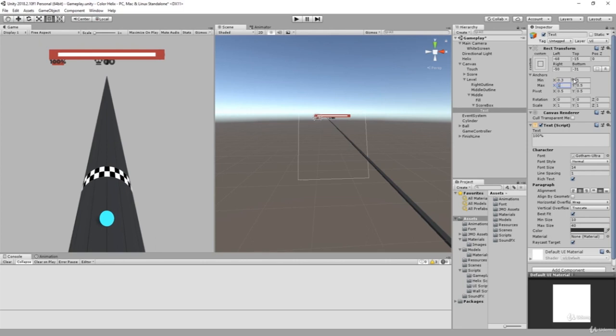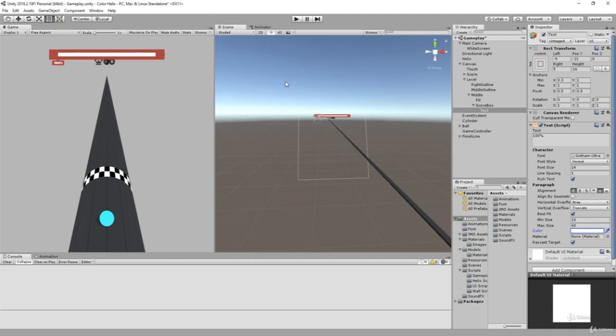Maximum X will be 1 by 1, and our pivot will remain the same. Now for left, I'm going to leave it at -9. For the position Y will be -21. For our right, I'm going to say 5, and for the height, it will be 16. As for the color, it will be white, not gray, but white, like this. And this alignment doesn't even matter.